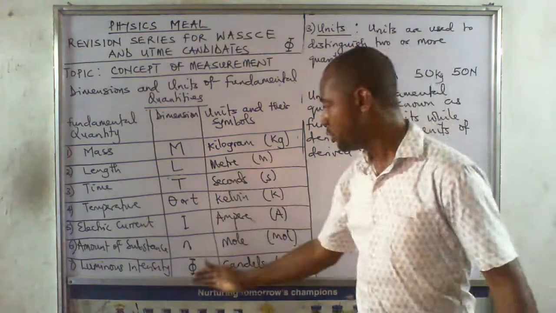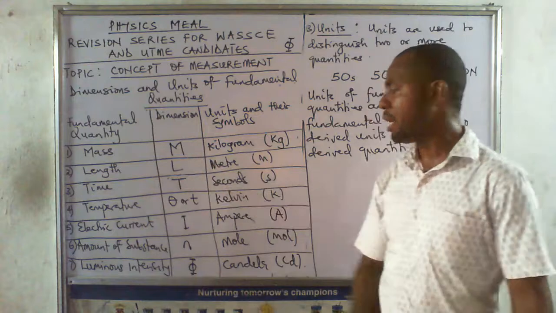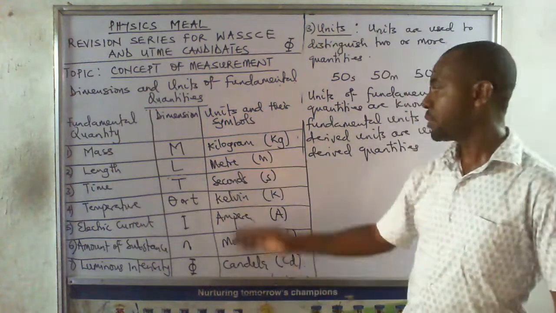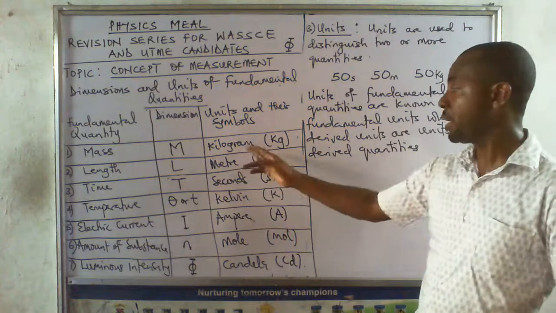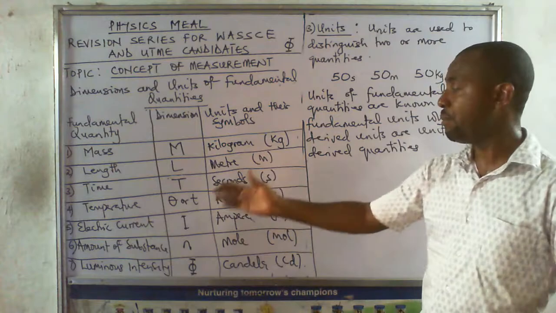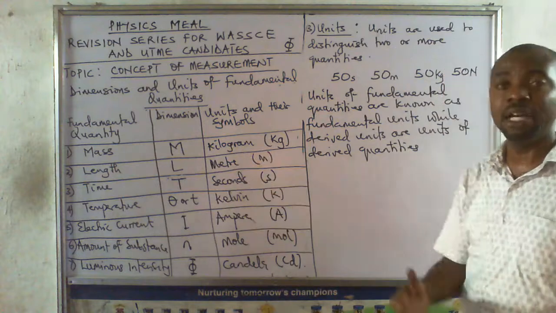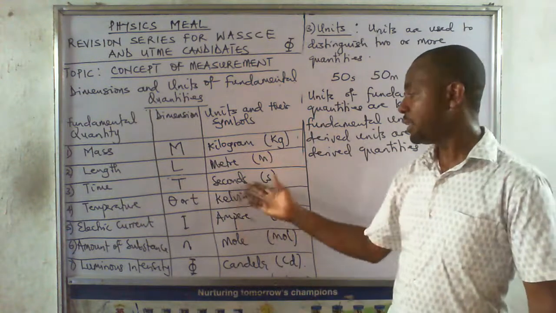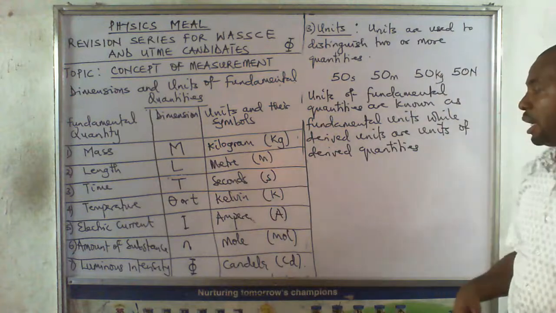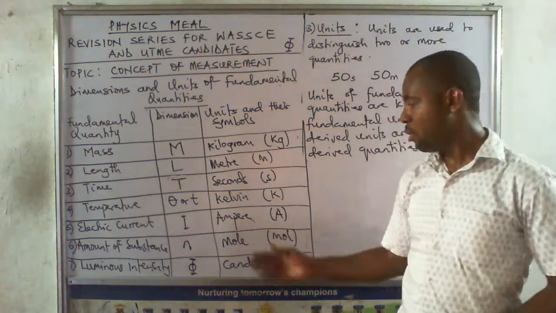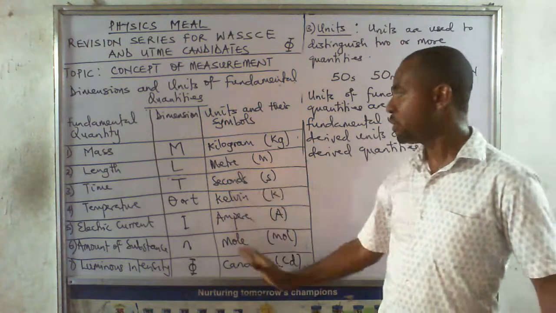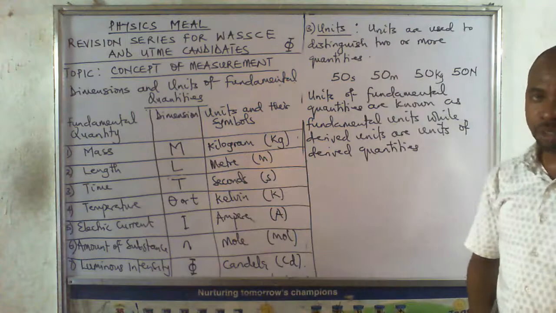Their dimensions, you're supposed to know, especially that of mass, length, time, and also temperature, even electric current. You're supposed to know all of them, and the units. The units are based on SI units. Remember, mass can be measured also in gram, milligram, tons. Length, which is distance, can be measured also in meter, centimeter, decimeter, kilometer, and so on. Time can be measured in minutes, hours, days, years, and so on. Electric current, ampere, moles, then we have candela. Now you must know this. These are the SI units of these 7 fundamental quantities.